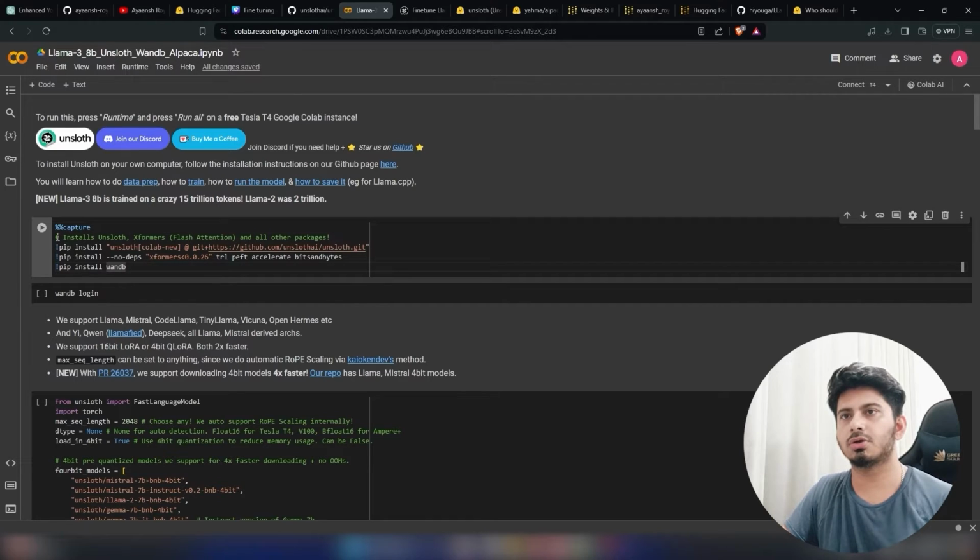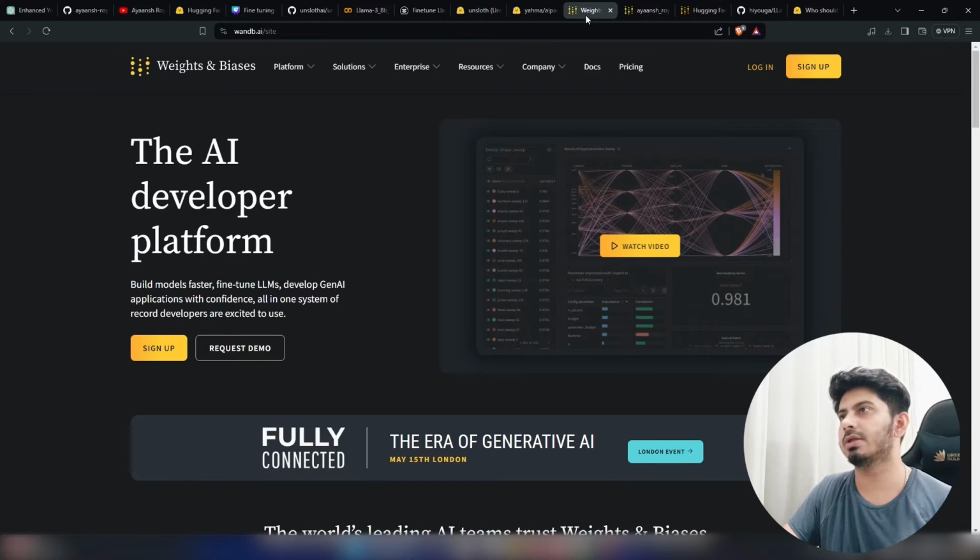Begin the installation of all the needed packages. We'll start with Unsloth and then TRL, PEFT, TextRate, and bitsandbytes. We'll also install W&B, which is Weights and Biases. For those who don't know, Weights and Biases is basically a platform to build models faster, fine-tune LLMs, and develop Gen AI applications.